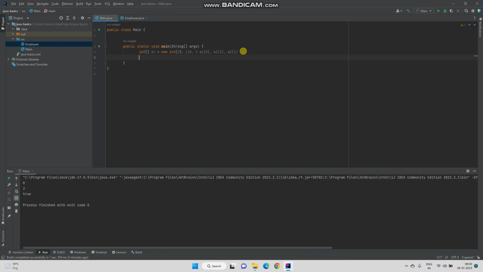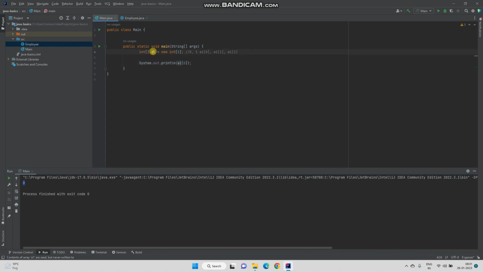This is an integer array. We have just initialized the array object itself, but not the individual locations. But if we try to access the individual location, let's see what happens. If we try to print the first location, which is index 0, then we see the output is 0.